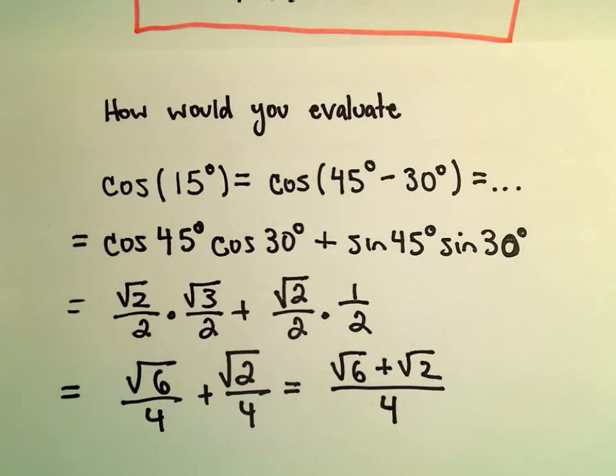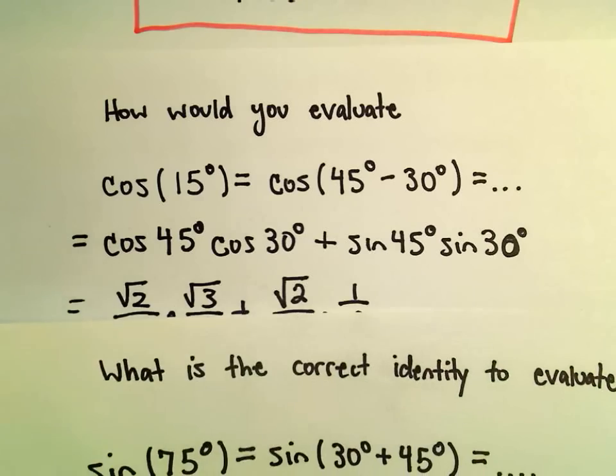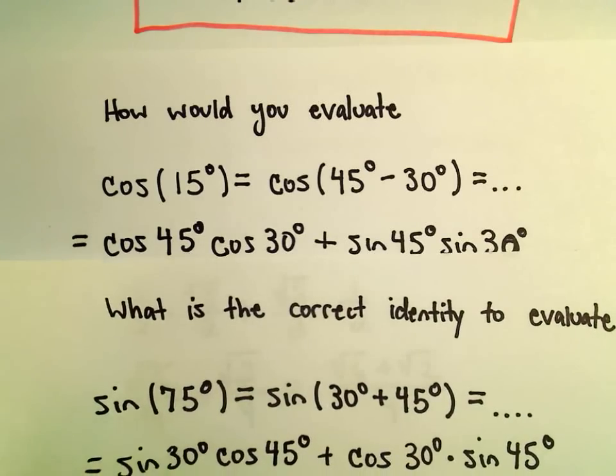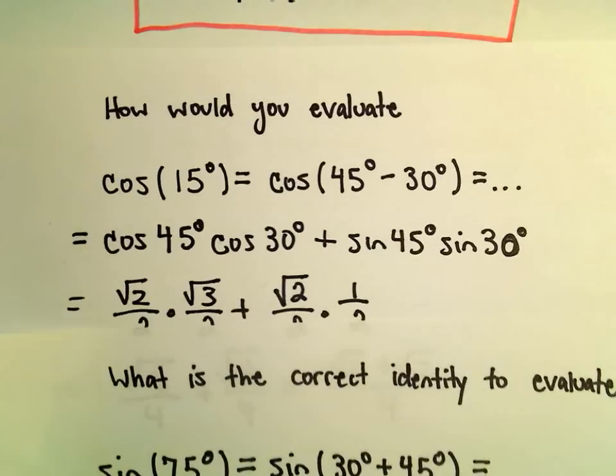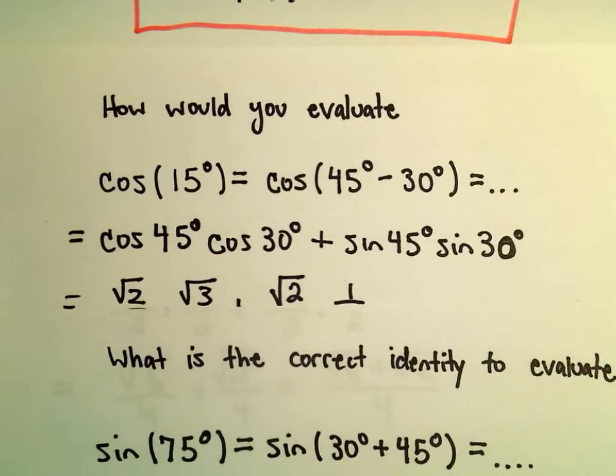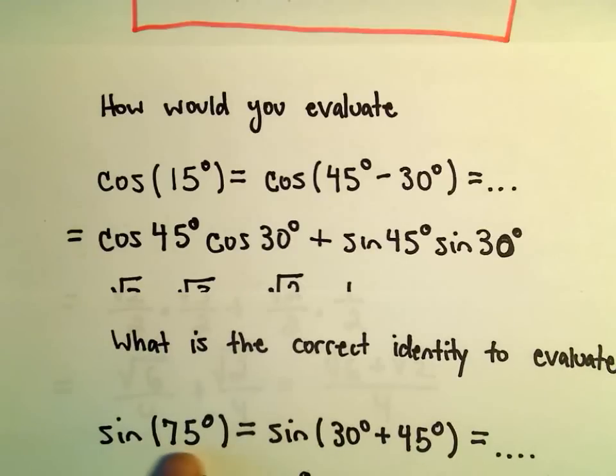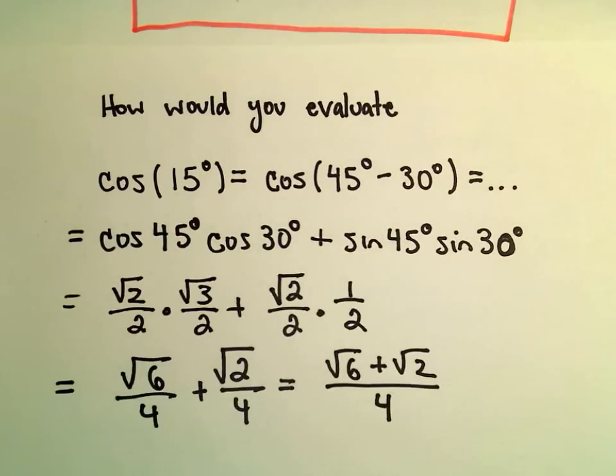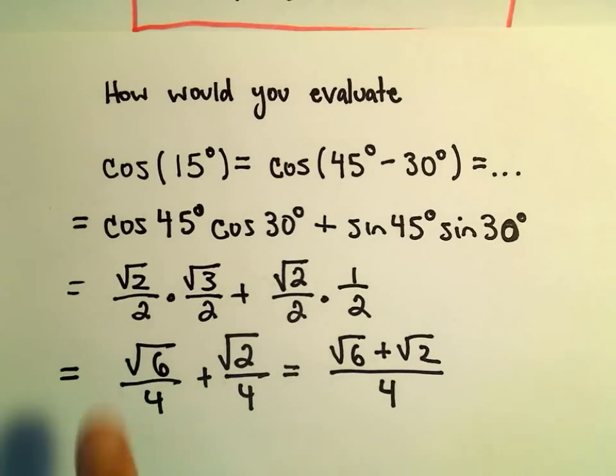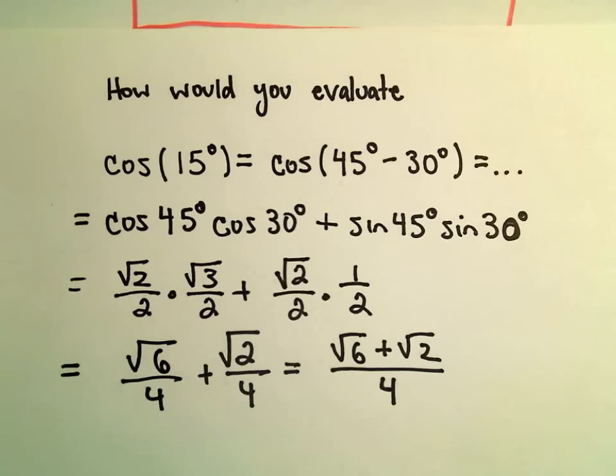And I think that's actually the same value that we figured out a second ago. I think in our first problem, we figured out that sine of 75 degrees was also this value. Does it make sense from a geometric point of view that sine of 75 degrees would in fact be the same as cosine of 15 degrees? So maybe think if that seems reasonable to you. But definitely we've used this identity in the correct manner. This certainly is the correct answer.